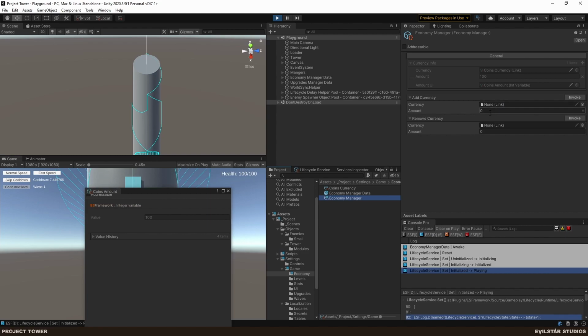And now, whenever we do things with those methods, let's get the currency in here. So we have coins currency invoke. We got 110 here, 110 here. So now we can easily use this variable in the UI and get the correct value for the coins, so we know exactly how many coins we have in the game. But that's a different task. We're gonna do that later to display the money. But yeah, this works.